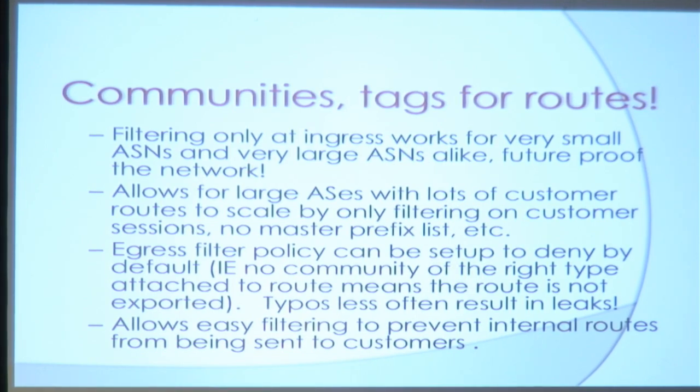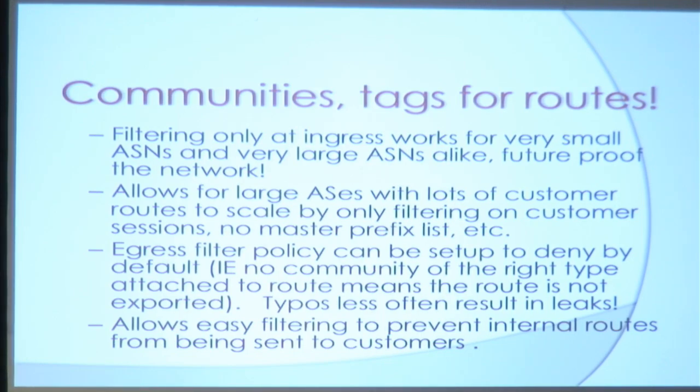At least in our infrastructure, if we don't have a tag on a route, it literally goes nowhere. It doesn't go to customers, doesn't go to transits, doesn't go to peers. And that way, when somebody turns something up that wasn't intentional, because that in theory shouldn't happen on a well-managed network, but still somehow does sometimes, those routes do not escape our infrastructure and do not cause havoc on the internet. Hopefully they're not duplicative of something that we needed internally, but more importantly, they don't make it out.